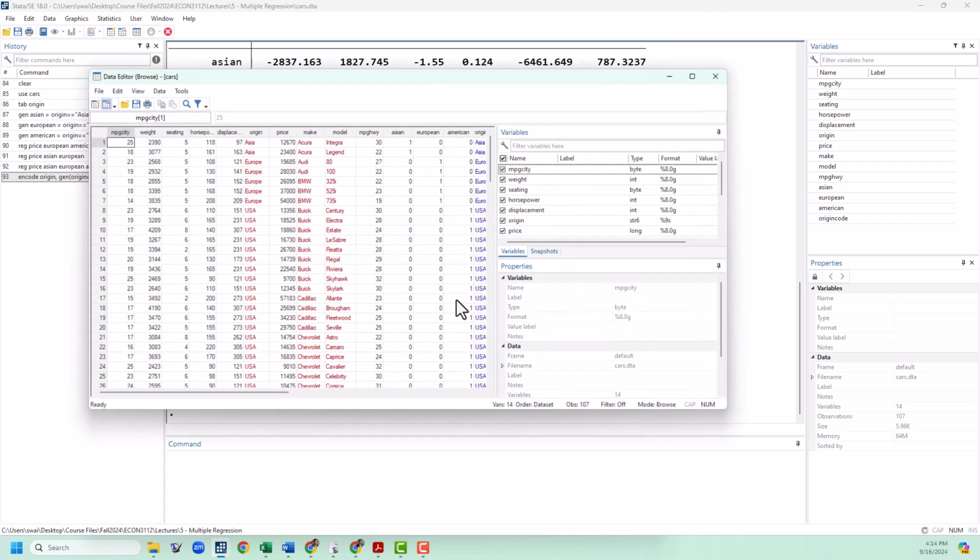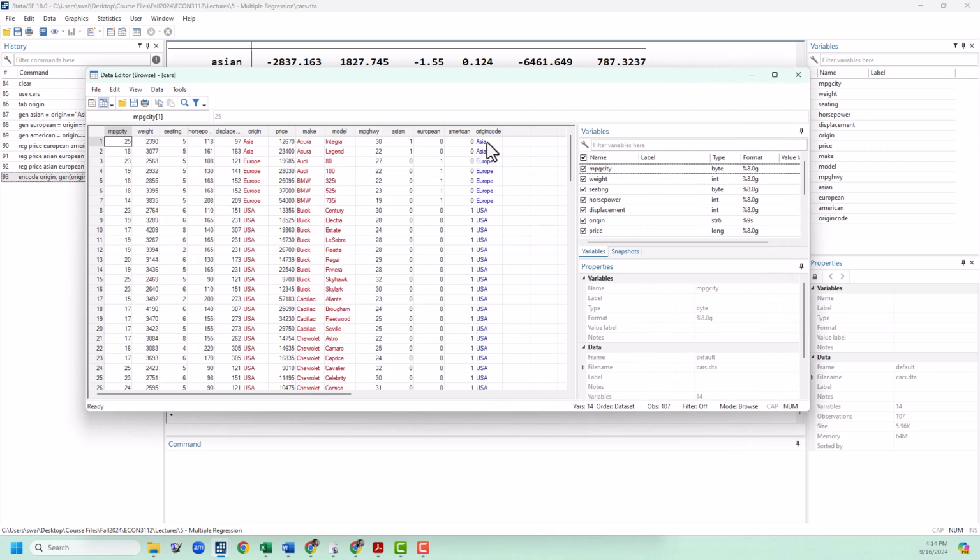Let's pull up the data browser to check out our new variable. We can see we've got our variable origin code here that has all the same data as origin, but instead of maroon, it's in blue. Blue in the data browser means data labels. If we go over to the origin variable and click on the first value of Asia, we can see that Asia pops up in this bar up at the top, but if we click on Asia over here, we can see that it's actually a 1. If we click on the Europeans, we see there's a 2, and USA, there is a 3. What this means is that the origin code variable are actually the numbers 1, 2, and 3, with a label on top set to the original names.